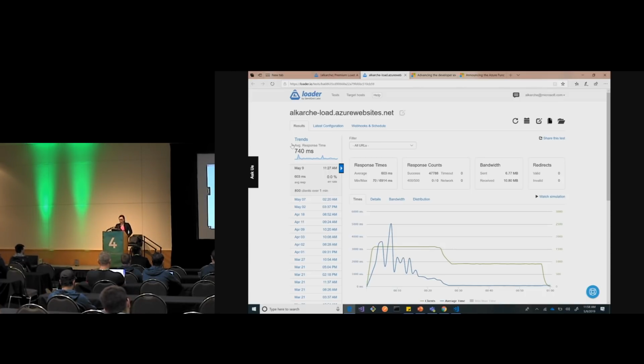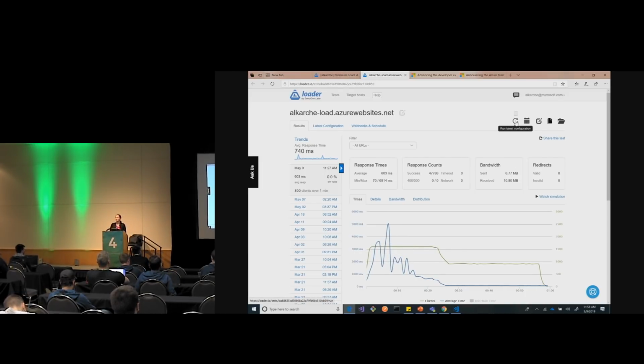And let's watch what happens to this graph in terms of number of clients that are doing the requests and then the average time on the request. And this is my last run. I haven't run this in about 20 minutes, so the thing has slowed back down. It's been deprovisioned. And we're down to 0 instances again.